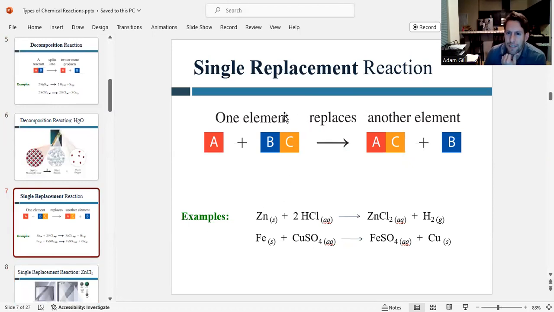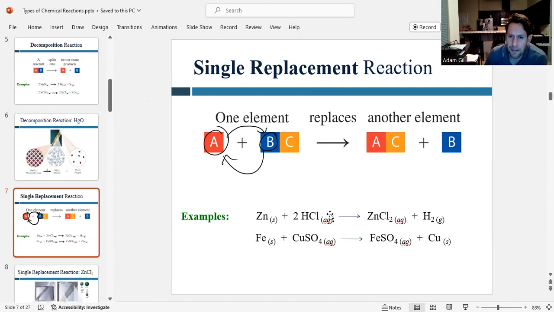The next type of reaction is a single replacement reaction. Now, in a single replacement, there's an element and a compound, and the single element replaces one of the elements from the compound. So in this case, A is going to come in and B is going to come out. So a single element is replacing another one. It's kind of like a cheating couple. Like this is a happy couple, and then C cheats on B with A, right? They trade partners.